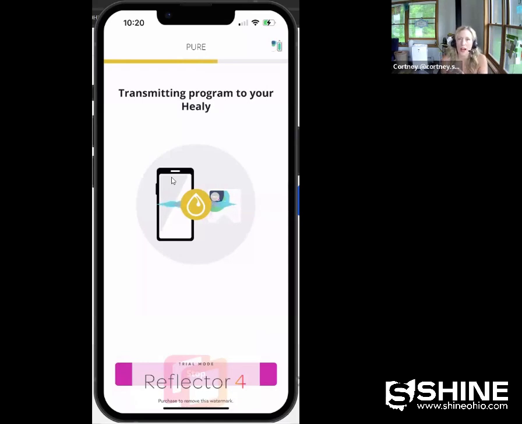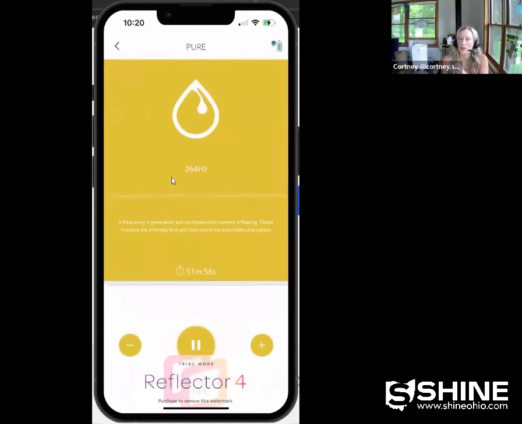While that's loading, I'll mention that Healy suggests that you do not use more than 3 microcurrent programs each day. So there is a limit to the microcurrent programs. When I say microcurrent, that means when you're using the wristbands or the sticky pads. The coil or the vibrate, you can use as many programs as you want in a day. I'll be speaking about the vibrate in a moment when we get to the blue app.